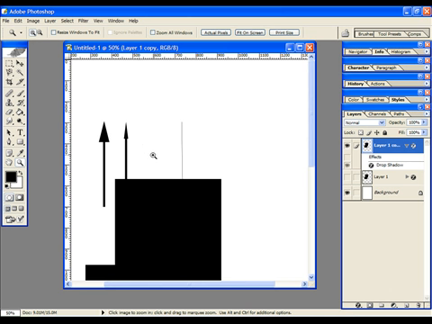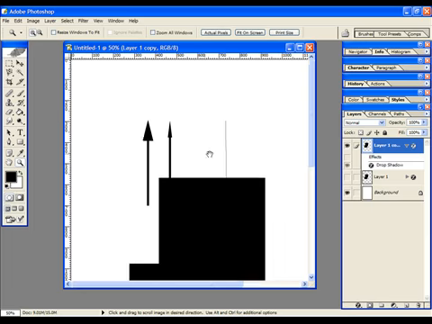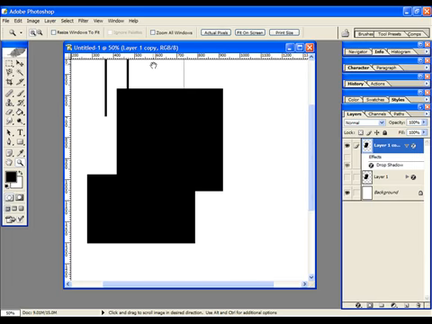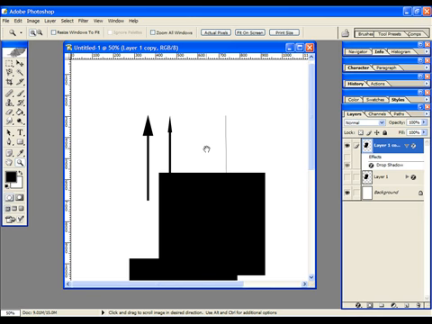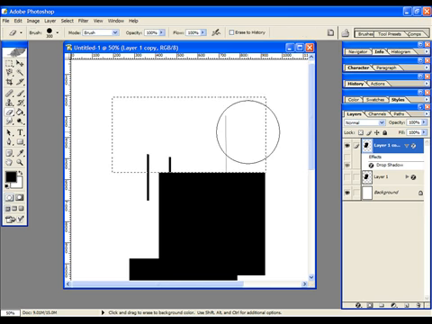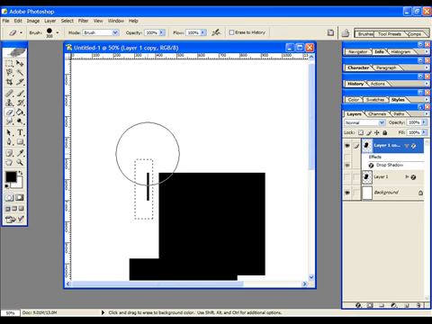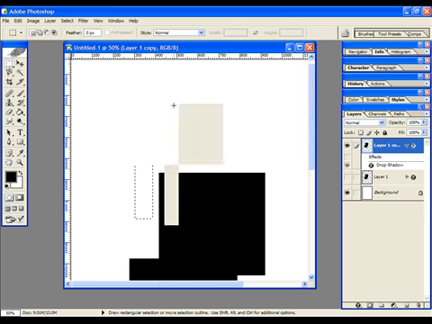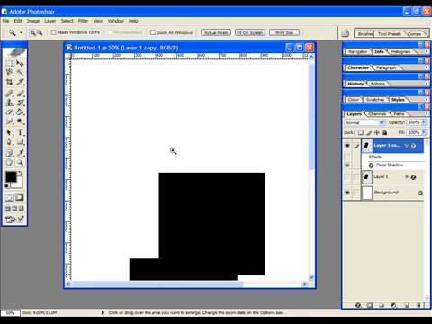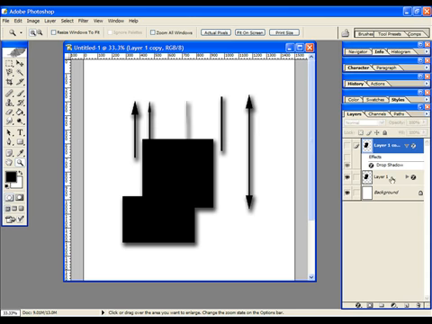At any time when you're working in your document, if you hold down the space bar, you'll get the hand, then left click, and you can move whatever you want in the visible window. So once again, hitting M for Marquee, I'm going to line it up to this edge, hit E for erase, M for Marquee, right click, deselect, and then use my Marquee again, E for erase, M for Marquee, deselect. Okay, now you can see I've got one layer that just has my squares on it, and then my other layer, my original layer.